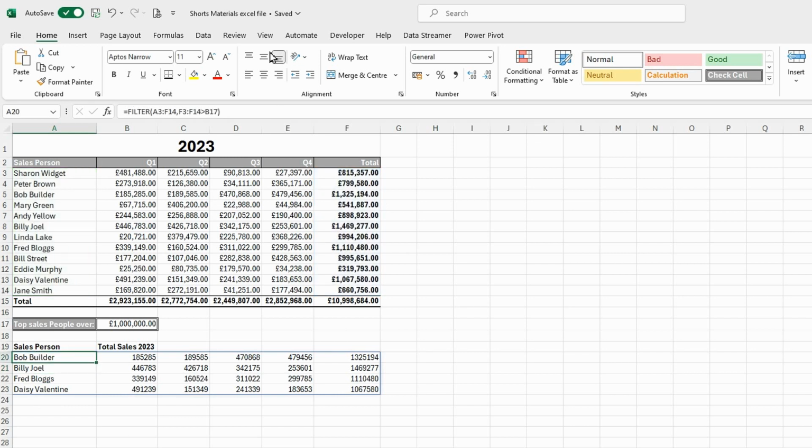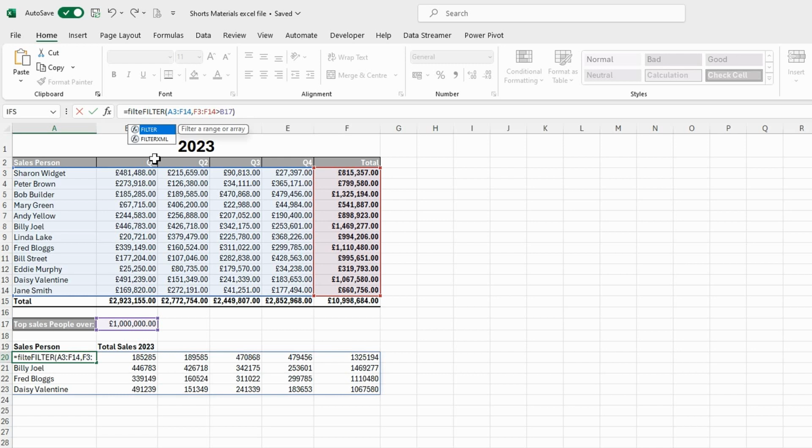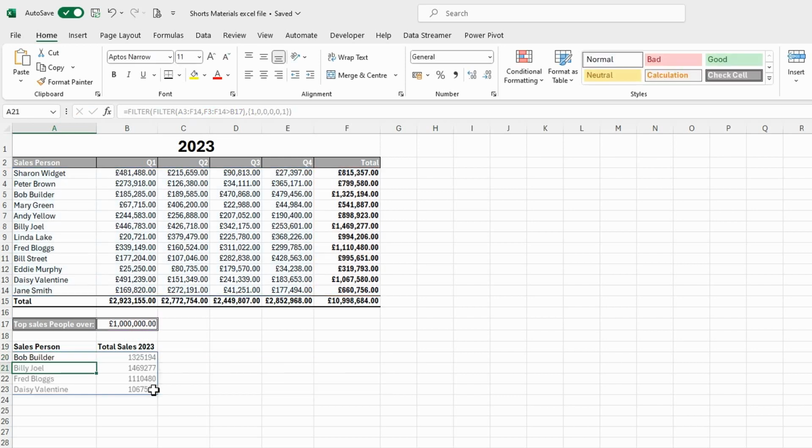So the way that I'm going to filter this down and sort it is I'm going to do another filter. So wrap that filter in another filter. And I'm just going to go as far as my include. I'm going to do open squiggly bracket. I want the first column. I'll then do comma. I don't want the second or the fourth, but I want to include the last column. Close squiggly bracket, like so.